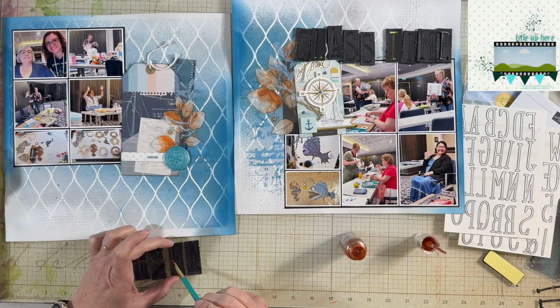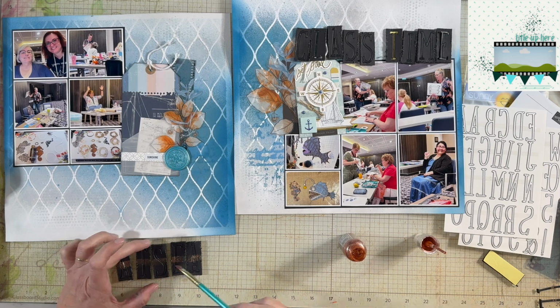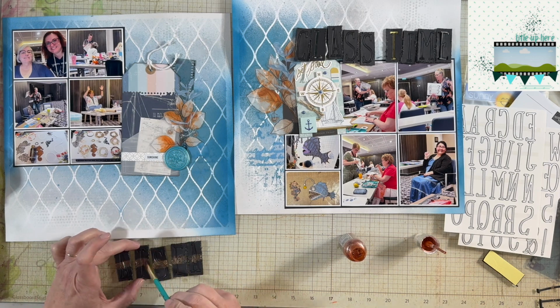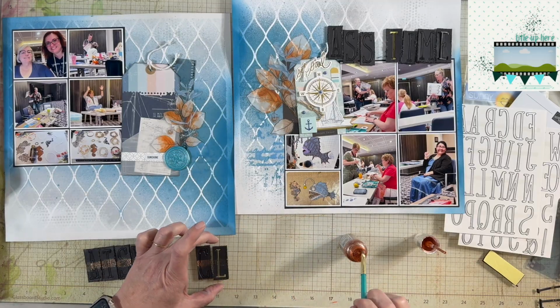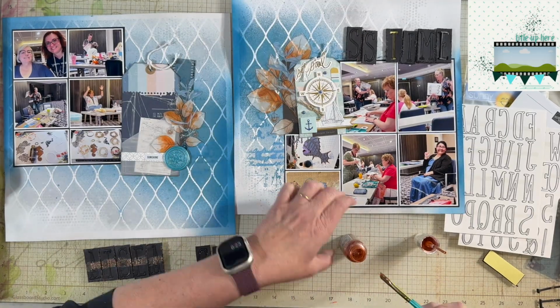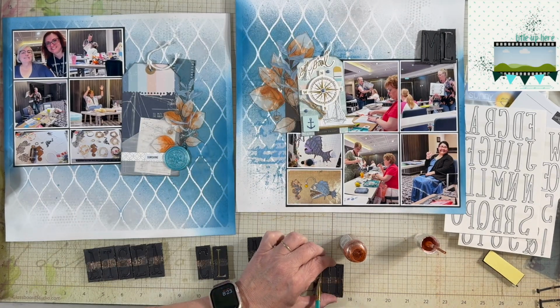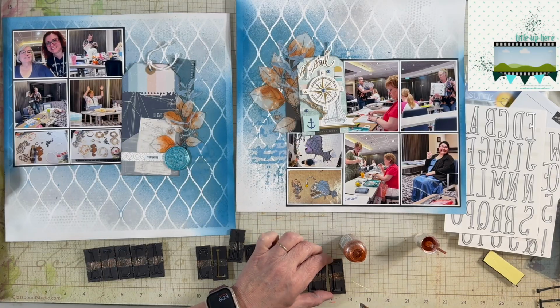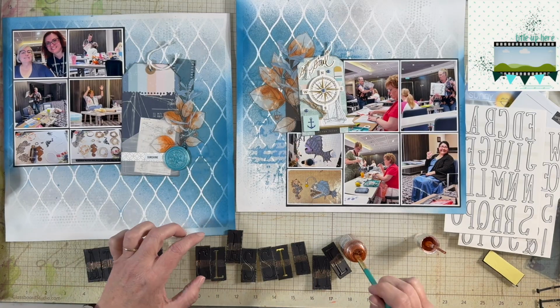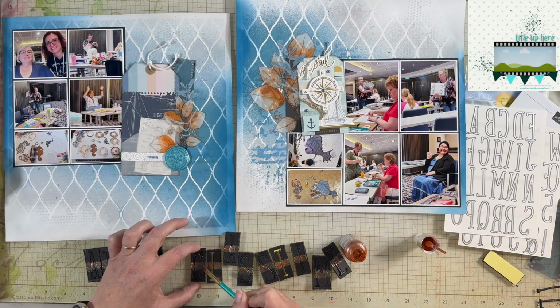I am using a little bit of Nuvo Shimmer Spray. I think that's what it's called, Shimmer Spray. Oh no, Sparkle Spray. Yeah, Sparkle Spray. And it is in the color called Tender Peach. I don't know if that's even available anymore. I've had it for ages in my stash. I'm just putting a line of it across the center of my little rectangles there to give it some interest and some sparkle. I am also going to use some as a splatter.